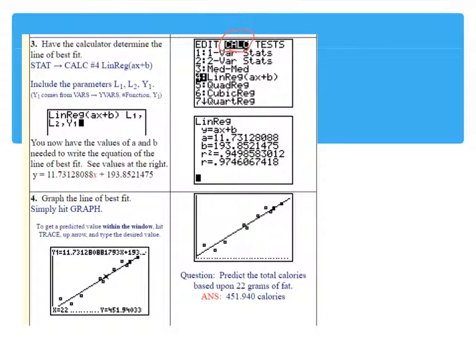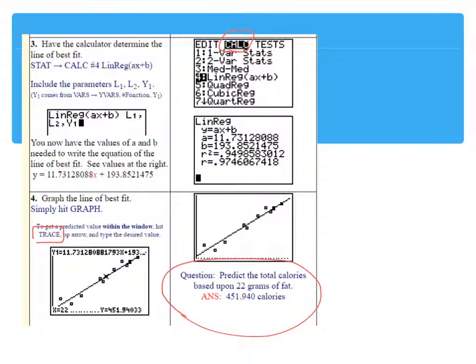You use that line of best fit to make predictions. So you can see the question down here is predict the total calories based upon 22 grams of fat. So there's two ways that you can do that. If you're on the graphing calculator, you can hit trace and the up arrow and type the desired value that you want.